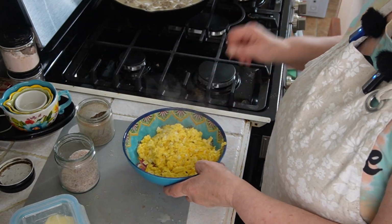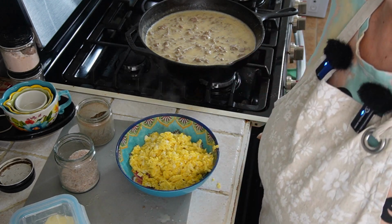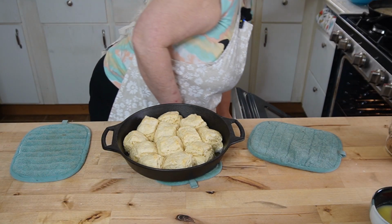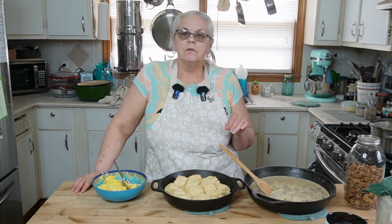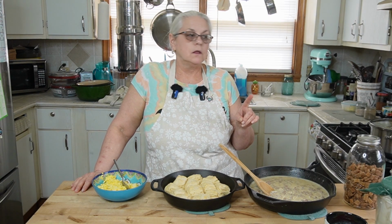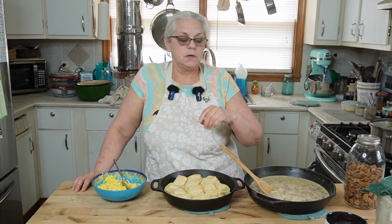The eggs are done. The sausage gravy is done. Let's check on those biscuits. They are ready. So what did you have for breakfast today? We're having biscuits and gravy and eggs. After the 15 minutes for the biscuits, they weren't quite done, so I extended it for another 10 minutes. So the biscuits actually took 25 minutes.